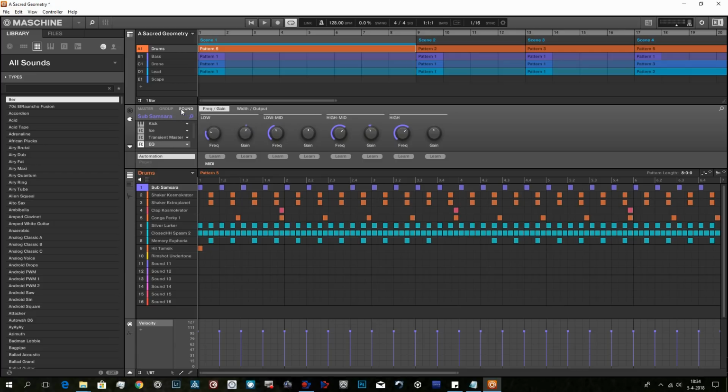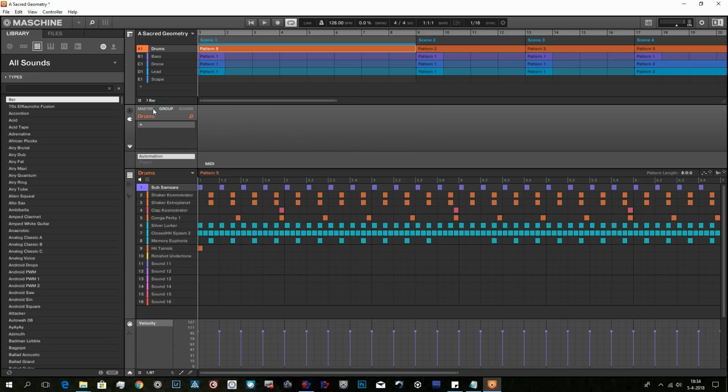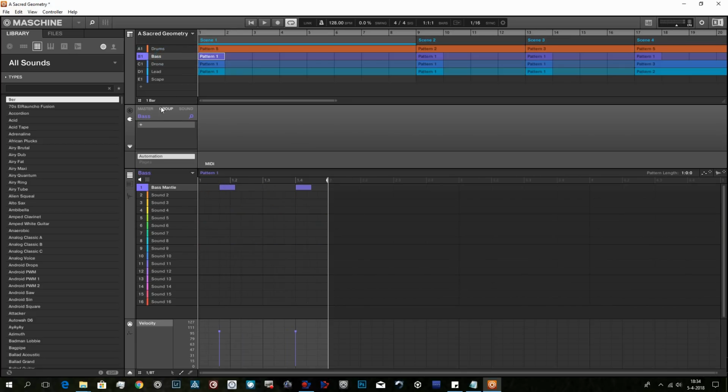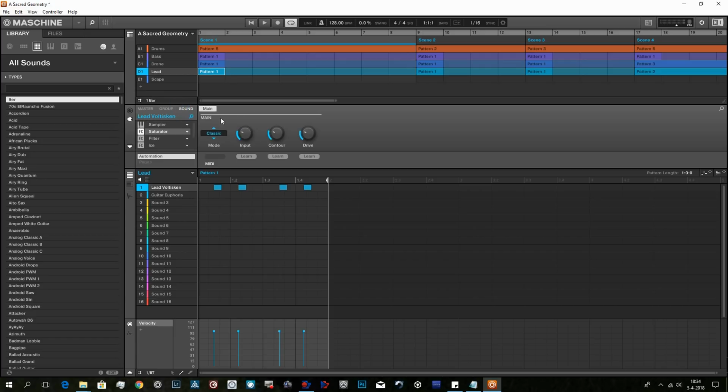And you have that for the sound, for the group. Nothing on this group. Maybe on this one. No, also not. Wow. This is a bad example. Anyway, it doesn't matter. You can use it on the group. And you can use it on the master. You know, limiter on the master. Okay, that's nice. So that's basically that.